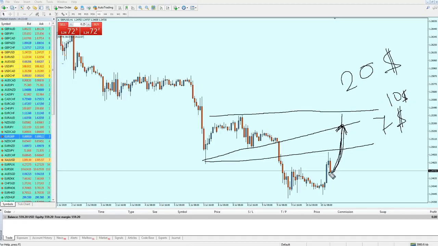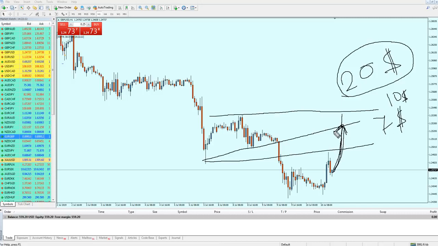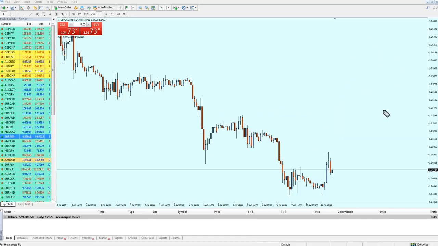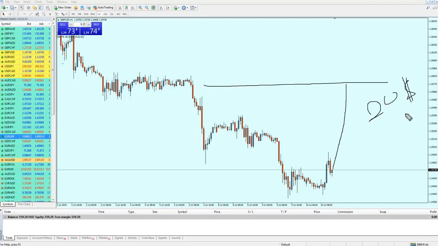So the market is going against you and you are losing so far, but you are planning to not lose more than $20 maximum from this trade, using a small lot size and proper money management. Again, I'm telling you, just keep expecting where the market is going to reverse. Let's say the market just continues to go even more and more, and the $20 barrier has been approached. Then just close your trade with a loss. A $20 loss, for example, from a $300 or $400 account, is very easy to recover, and it's nothing to mention. That is normal to be happening actually.